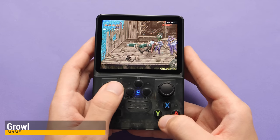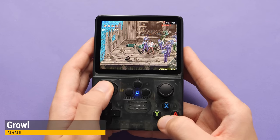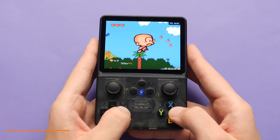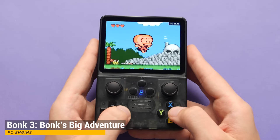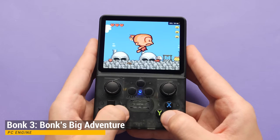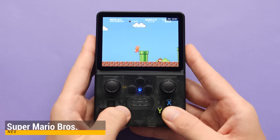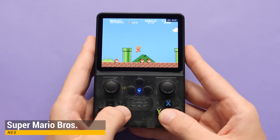I've already filmed this processor more times than I ever wanted to, and there's not a whole lot that has changed since the last time I reviewed a device that used it. There are some improvements, but those are on the higher end of what this chip can do. This device came with a boatload of games, so chances are pretty high that you'll find something that you want to play in the collection.